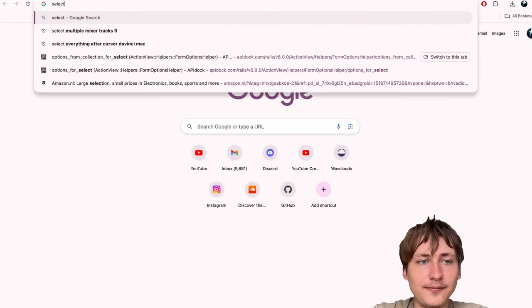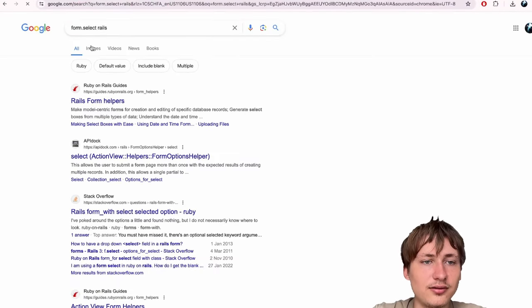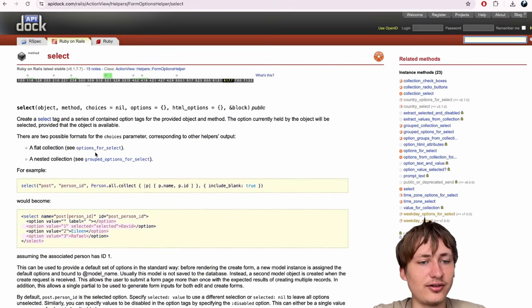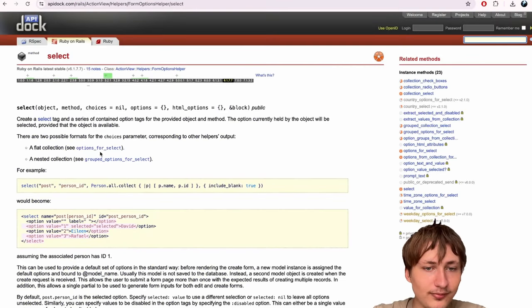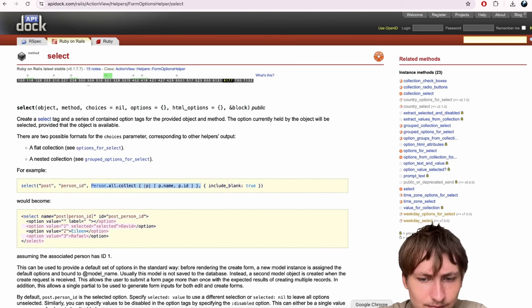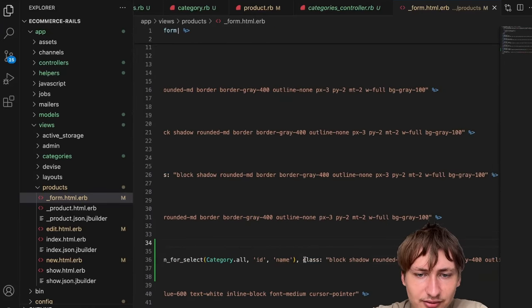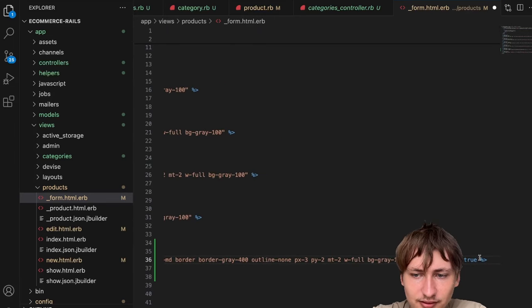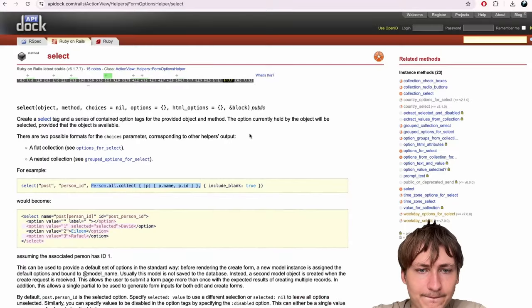So let me look at that method, form.select rails. Oh, right here. So the select, I just want to see what it's expecting. You're supposed to give it the options. Oh, and then you add the parameters inside of a hash like this. The reason being, there's options and there's also HTML options. Right? Or no, options would be this. It's kind of tricky. But I guess you have to use brackets around your options down here. Look, they even are using include blank for the example.